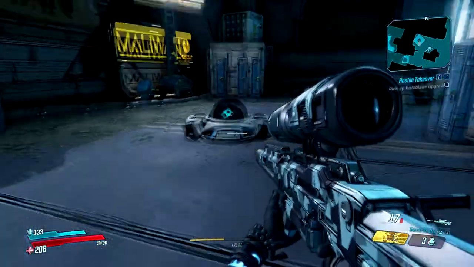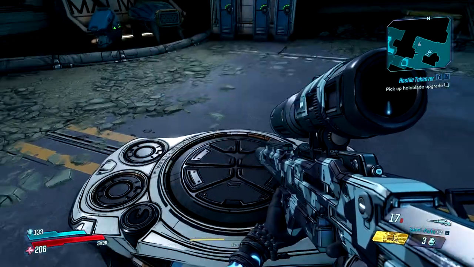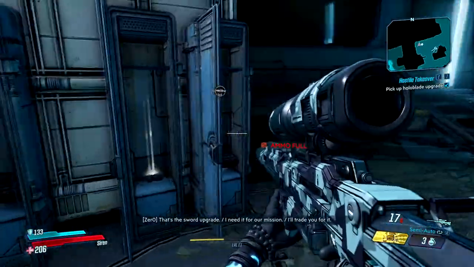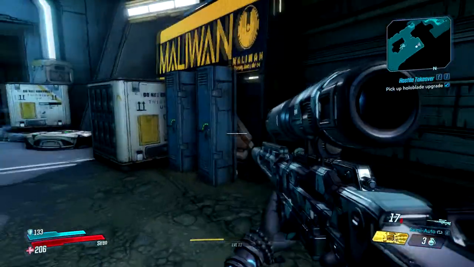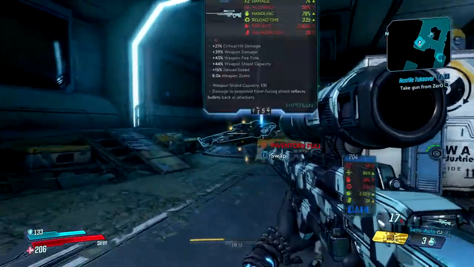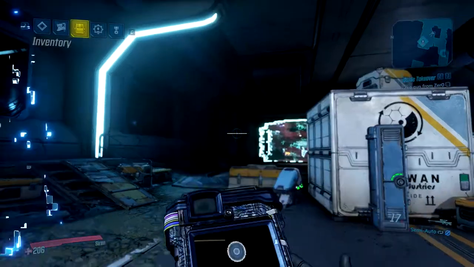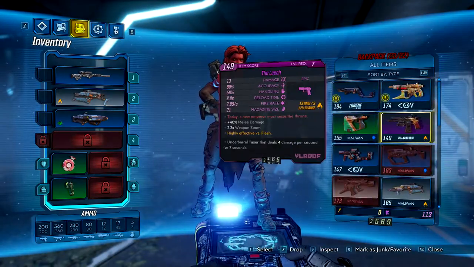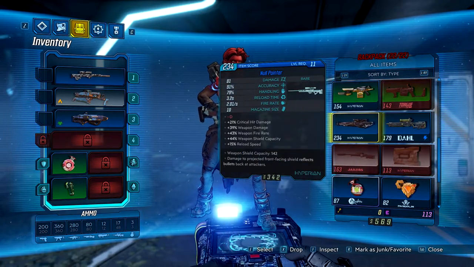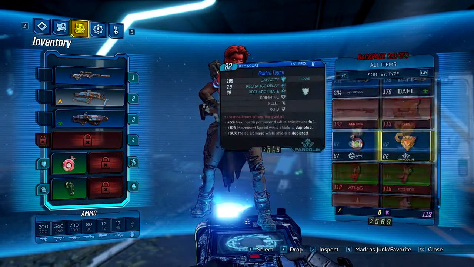What's in this? Hollow blade upgrade. That's the sword upgrade. I need it for our mission. I'll trade you for it. Ooh, Zero has a gun? Oh wait, didn't I just get one of these? Another null pointer? I love how it just has the emoji on it. Hey, so I got 2 null pointers. I don't know how that happened, but hey, I'm not going to be upset.